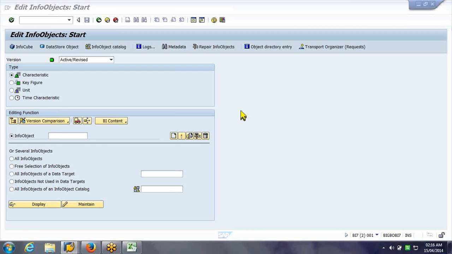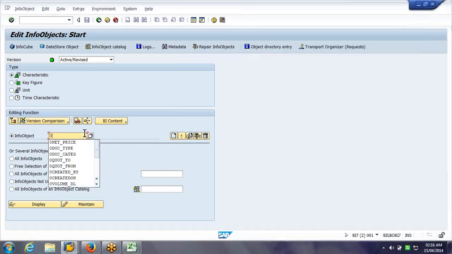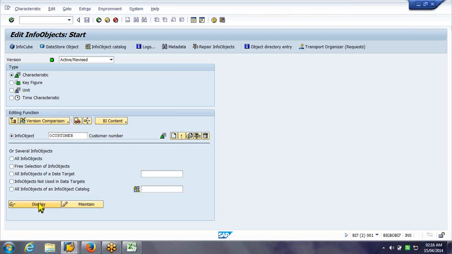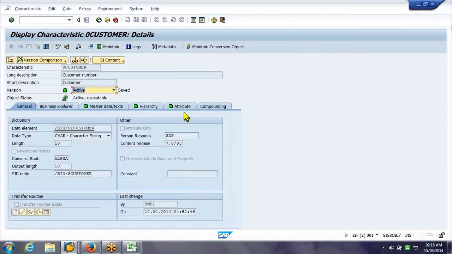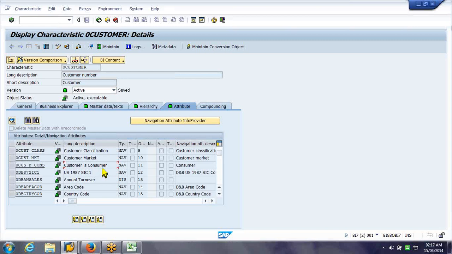If you recollect, earlier we have seen reference and template info object. As a part of that, ship to party is a reference to customer. Customer address, then location, country.